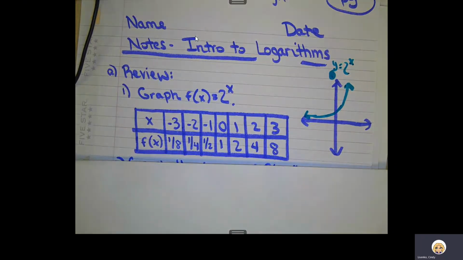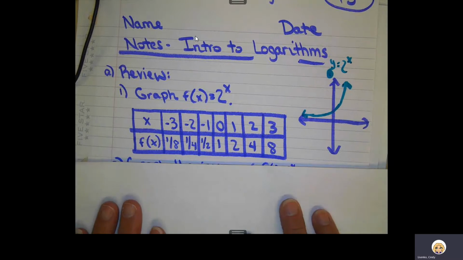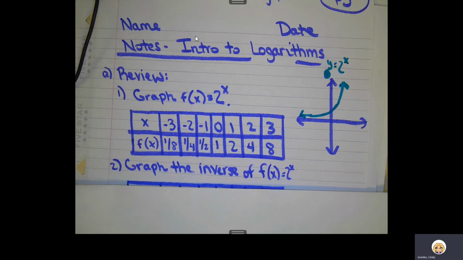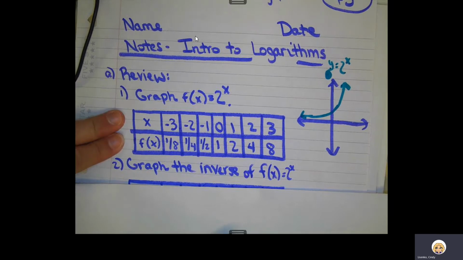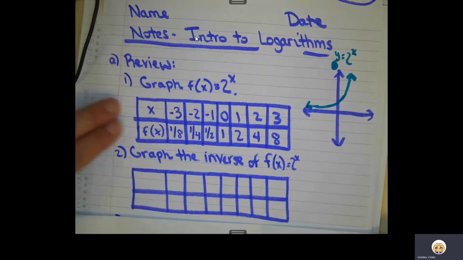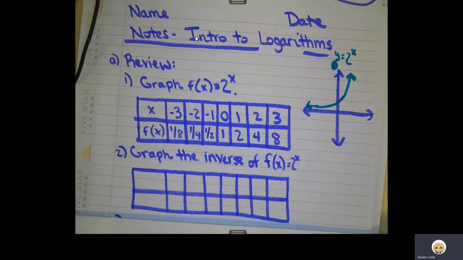Now I'm going to graph the inverse of it. So for number 2, you want to write graph the inverse of f of x equals 2 to the x power. So while you're writing that, we learned a long time ago, I think it was back in September, October, when we're graphing the inverse of a function, all we have to do is switch these numbers. So what I want you to do is make a table for me, same as above. And if you need to pause the video to get the setting of this table, go for it.